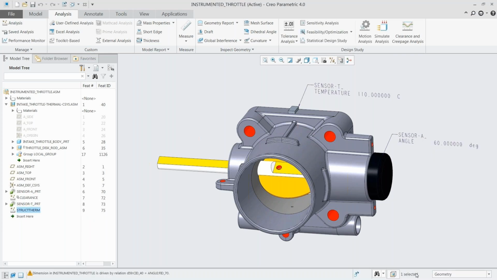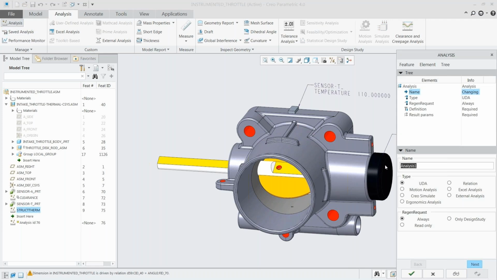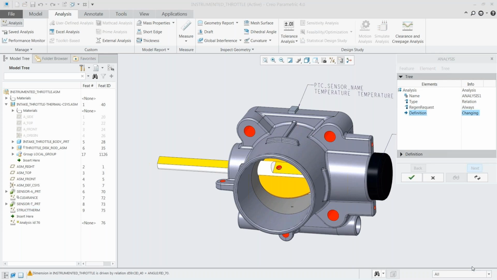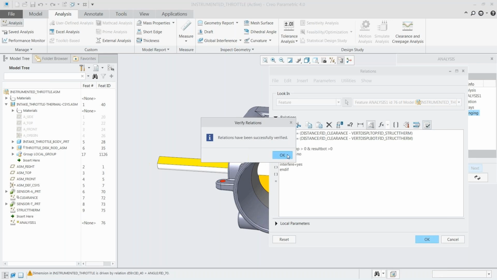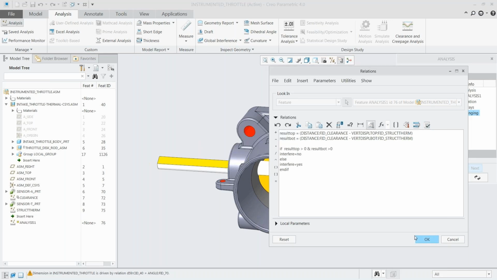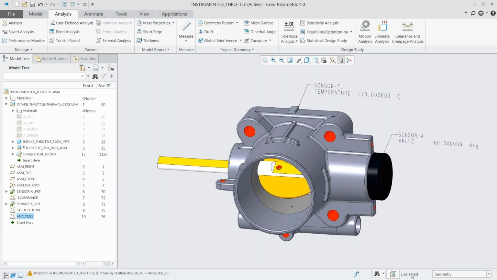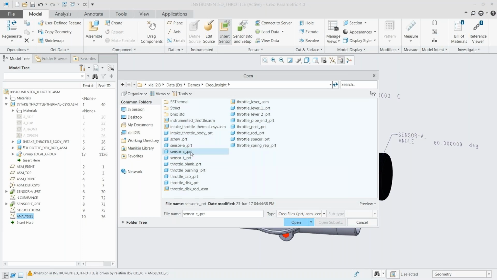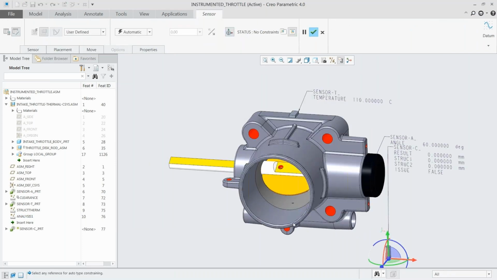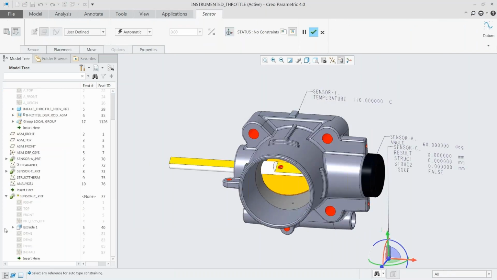Obviously, there's going to be displacement. We maybe want a more simple answer. So we're going to come in and set up that relationship that I talked about and say, okay, whenever it's meeting a certain threshold that's obviously too high, then we're going to have a problem. So we'll set up this relationship to give us a simple interference yes/no answer back. So now that we have these different features that can give us back our information, we're actually going to set in another sensor, and we're going to have these features be the parameters for that sensor.